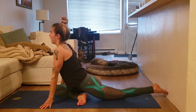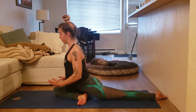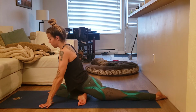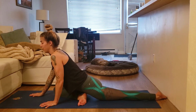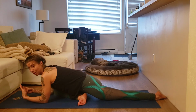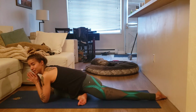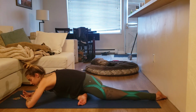So first we align. Is your back leg on the ground, and are both of your hips facing forward? We're going to stay in here for a few breaths, guys, so we have options. You can stay upright. If you're able to, submit a little bit and come down to those elbows. If you have a wall ball or a block, you can put that here to rest on. Or if you would like to fully come over that front leg, feel free.